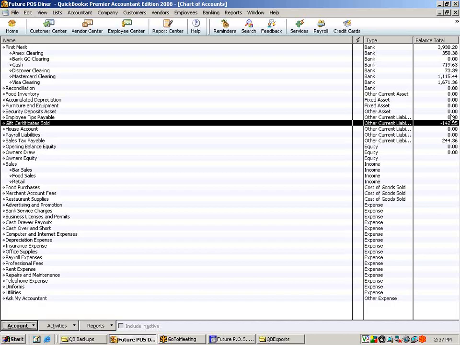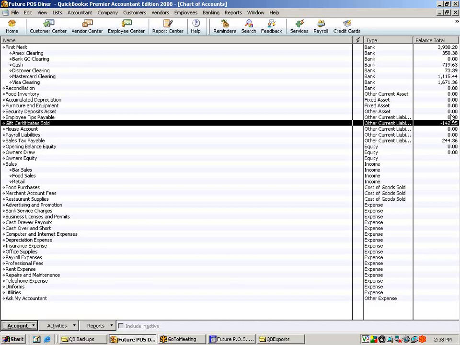The reasoning for this being negative is that we had no gift certificates that had been sold in this account prior to our import, but we have gift certificates that have been redeemed. If we look on our sales by range report under Bank GC, we redeemed $142.55. Therefore, our gift certificate redeemed went negative.